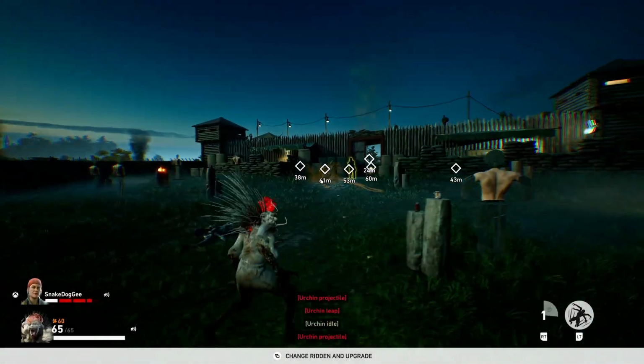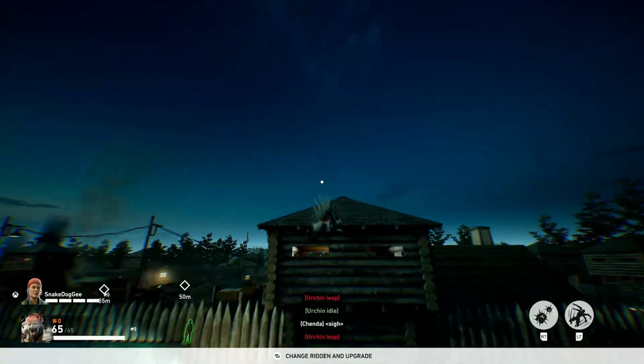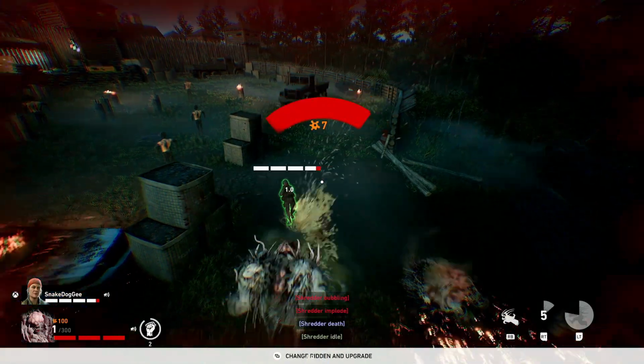The Urchin belongs to the Stinger group and tends to be a smaller target with ranged abilities. These may be harder to shoot, but they don't have a lot of health. These boys can lay landmines.